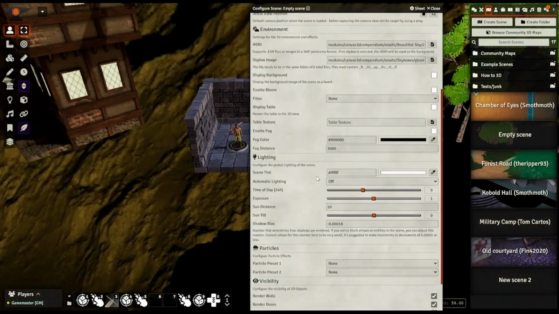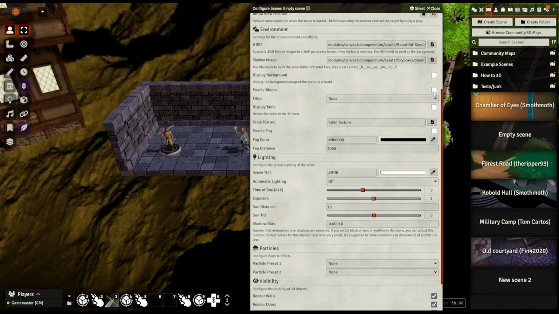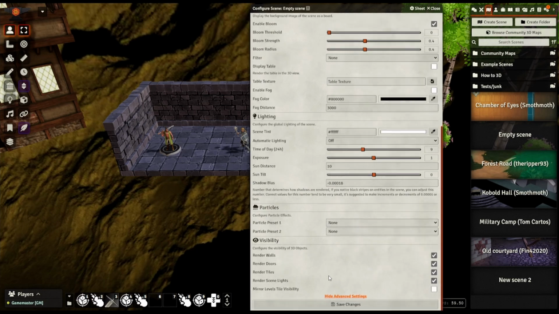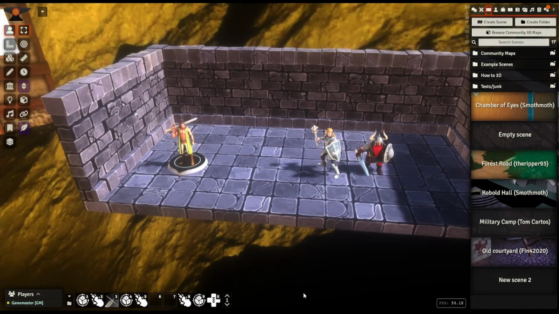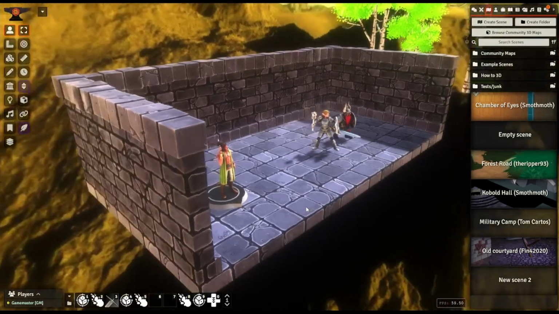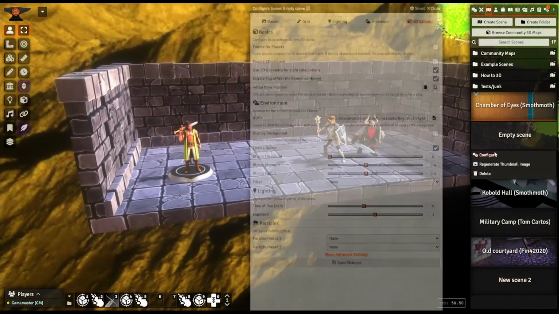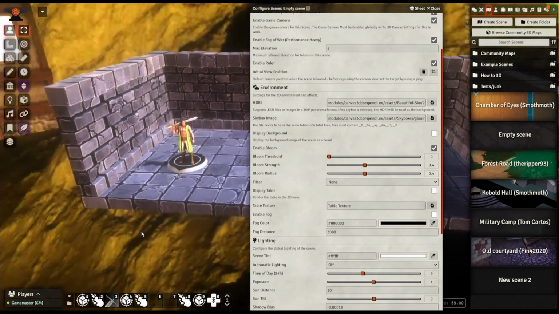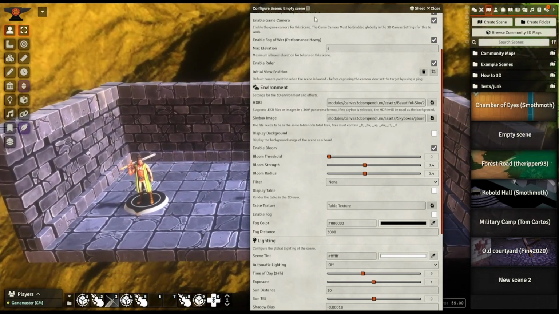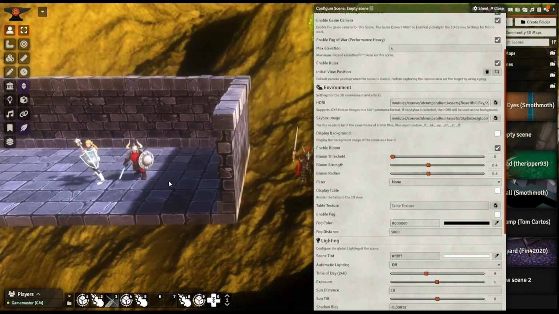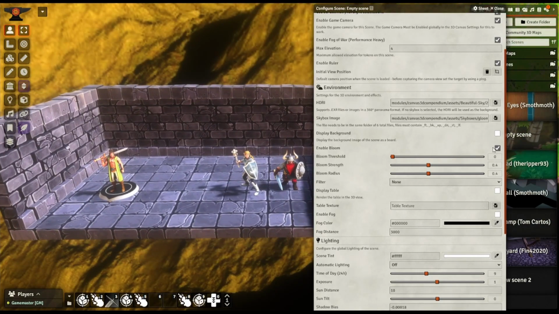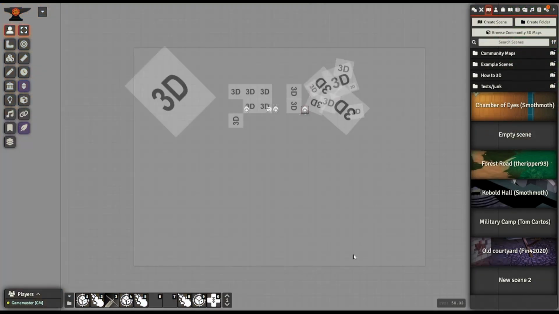Bloom is similar to what you might expect from other games. Whiter or brighter objects seem to glow, washing out things around them on the camera. I'll just turn that on here. You can tweak its strength and how much of the screen it covers with the slide bars just below it. Be careful with overdoing it, of course. You can easily just make it really blow out everything in the scene. And I think it does look pretty cool on a lot of scenes to have a bit of bloom there. So I'll turn that back off, and then we'll look at the next option.